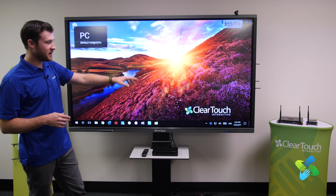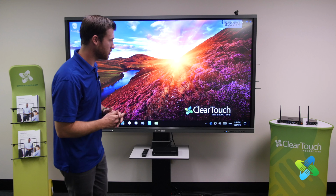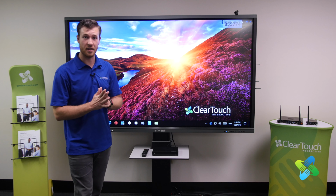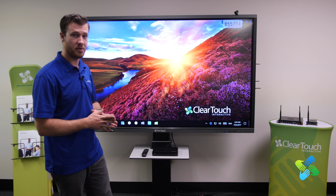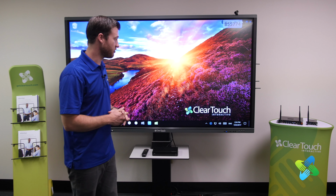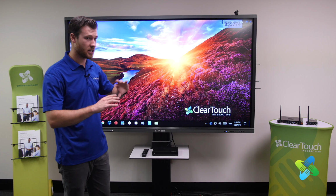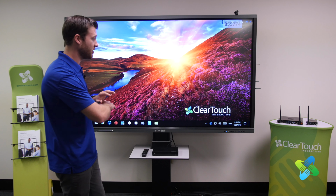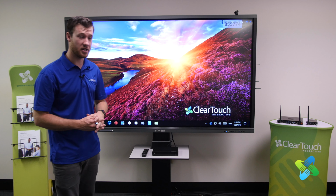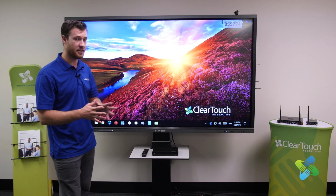And a couple things to note about that internal PC. Typically, we'll actually ship that with nothing on it to the school district, which allows them to use their own version of Microsoft with their own licensing. That way they can image this computer just like they would any other computer in the district, allowing for a much easier end user experience where they can log in with their typical district login. Along those same lines, you can also install any software that you normally would on a Windows PC. So anything from curriculum software to a different browser, anything that you have.